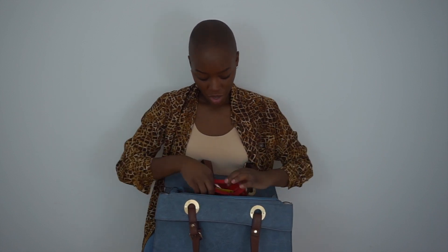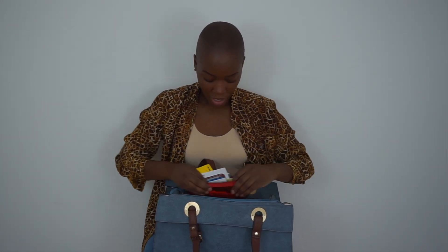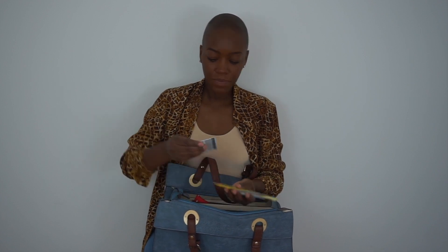Then I have this little pouch that carries all of my cards. It's one I received when I crossed into Delta Sigma Theta Sorority Incorporated — I was given a lot of gifts, and this was one of them. Let's go through what's in here really quickly — I really have quite a lot in this little pouch.